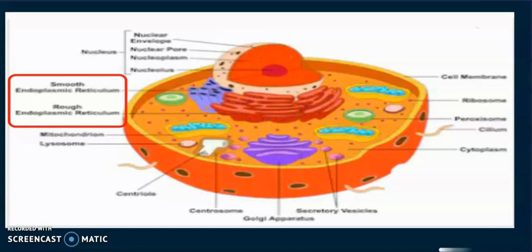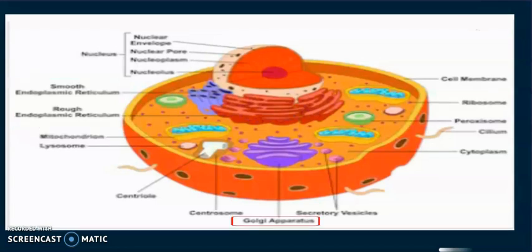The smooth endoplasmic reticulum helps in lipid biosynthesis and is also involved in the metabolism of toxic substances and drugs if they enter the cell. In muscle cells, the smooth endoplasmic reticulum is used for storage of calcium ions. The Golgi apparatus is made up of flattened membrane-bound vesicles called cisternae, small vesicles, and vacuoles. They contain enzymes which play a role in protein modifications.